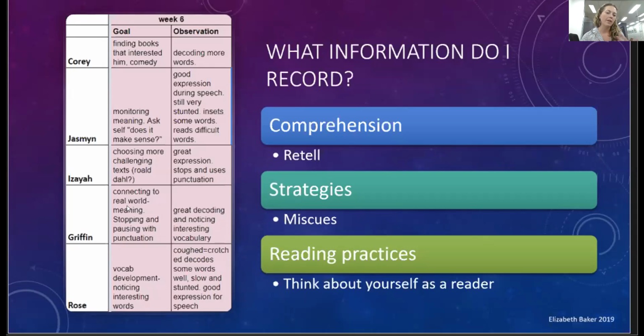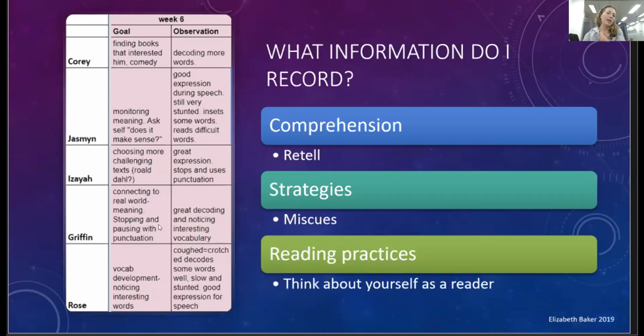Then I noticed that a goal for him was really to connect to the real world, and this would assist his meaning, applying of meaning to what he was reading. So he had a lot of trouble actually going, oh yeah, I know stuff about that, and so I can apply my meaning to this text so that I can decode some of those words a bit easier. And stopping and pausing whenever he saw punctuation, that was another thing he wasn't doing. So he was just reading through full stops.